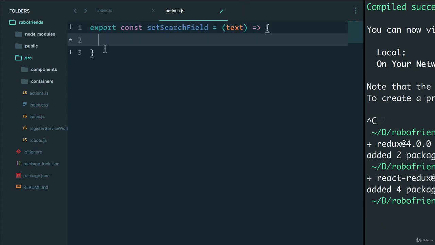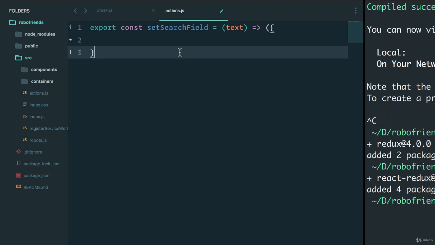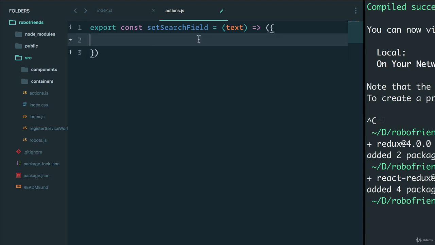And because we want to keep this as small as possible, we can wrap it in curly brackets so that we can avoid the return statement. We're just returning an object, and this object is going to have a type called, let's say, change search field.